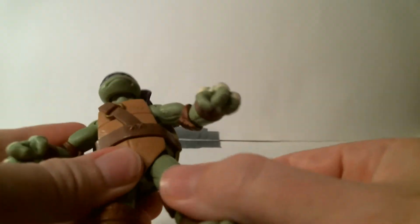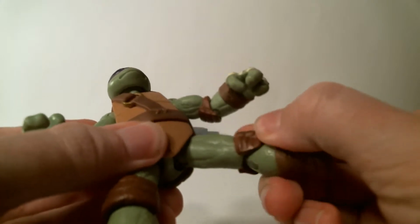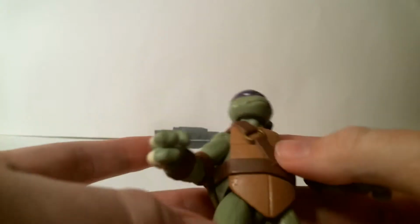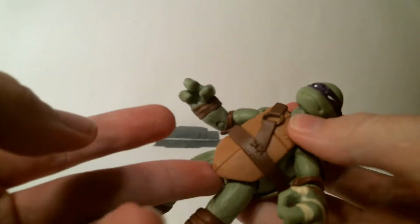Knee joint, same as the shoulder, get in and out. If you rotate it, in and out. Donnie's legs are a little bit thicker than Leo's, so you kind of get that with some of them. Like Raph is beefy as all get out, but anyway.